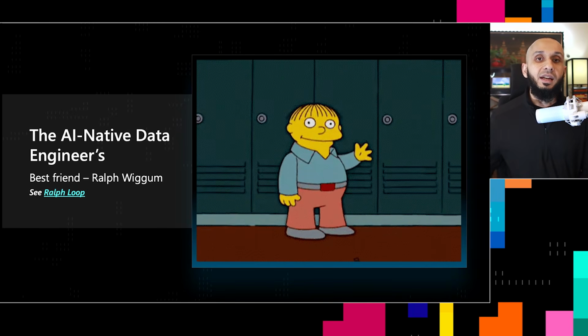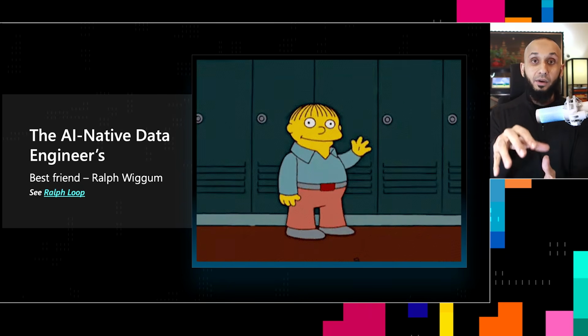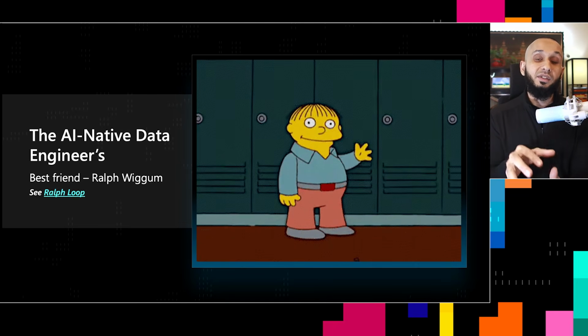And the idea is that you want to place AI into a context-bounded box and give it a well-defined task. And similar to Ralph, when you give him a task, he's going to try his hardest in order to achieve what you've asked him to. AI is also going to be able to do that, but it is up to you to place AI inside the right context. So this is called a Ralph loop.